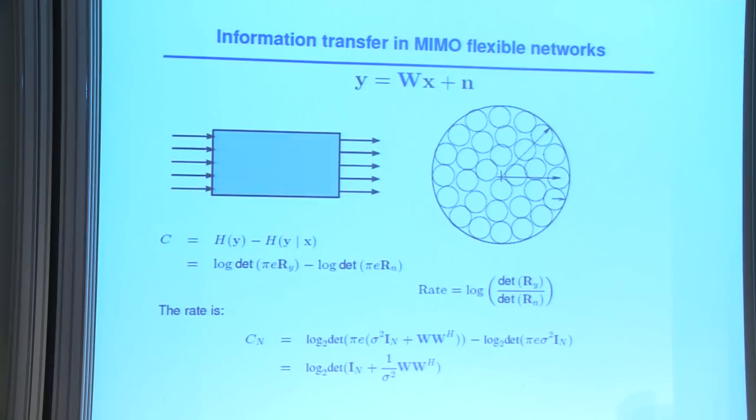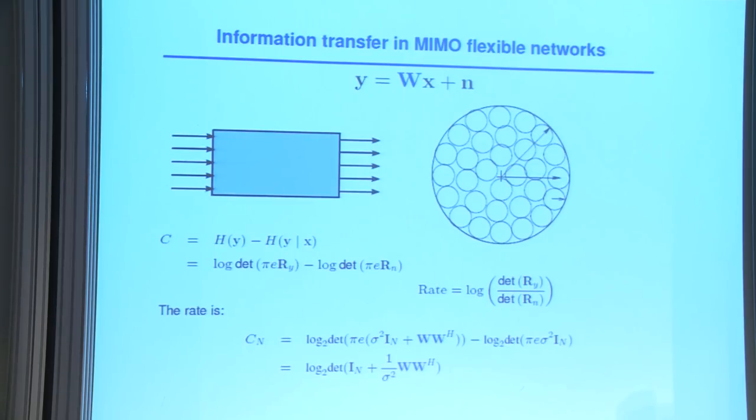The story tells you that the amount of information you can transport in a box, in a medium, is only related to the covariance of the received vector and the covariance of the noise. More specifically, it's related to the eigenvalues, or eigenmodes, of the covariance of Ry and the covariance of Rn. You can see it also from the point of view of Wiener. Wiener would tell you the following very easily. Y is a multidimensional vector that I'm receiving. Is that clear for everybody?